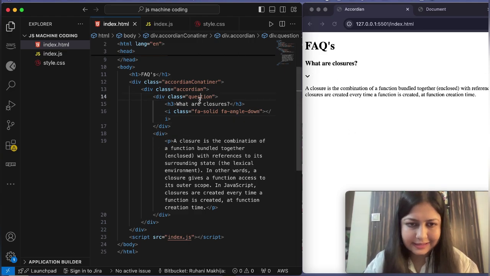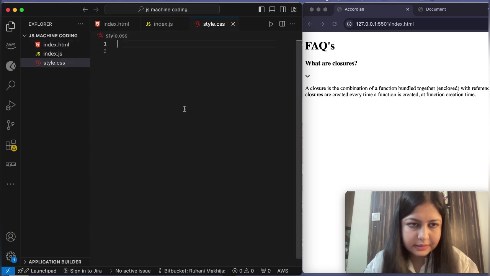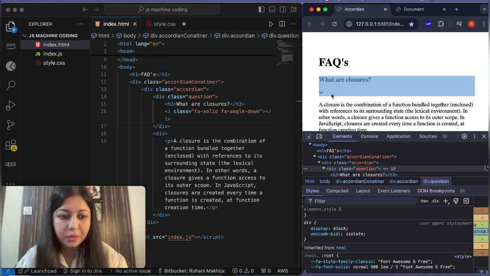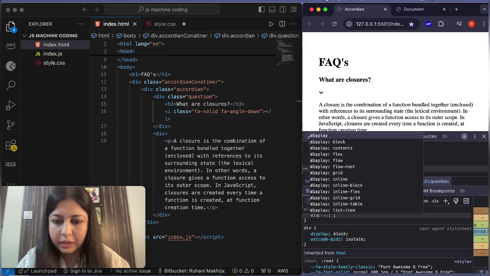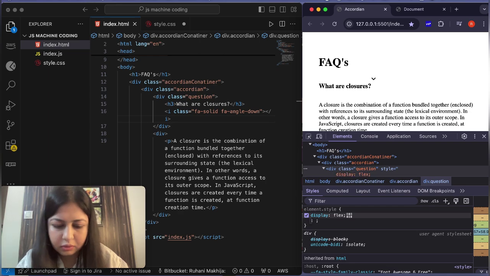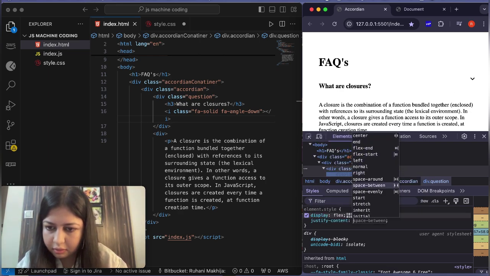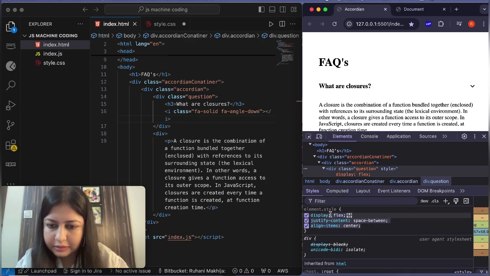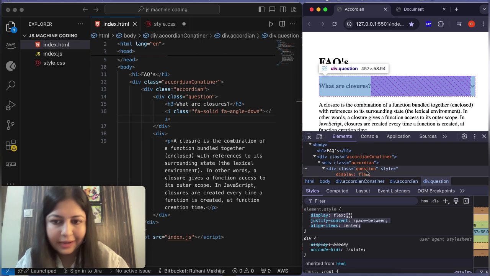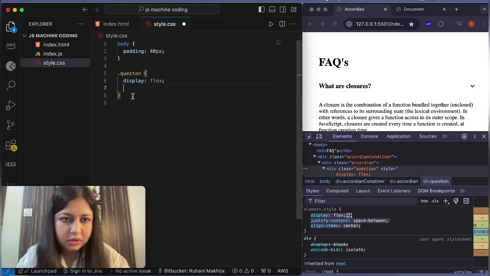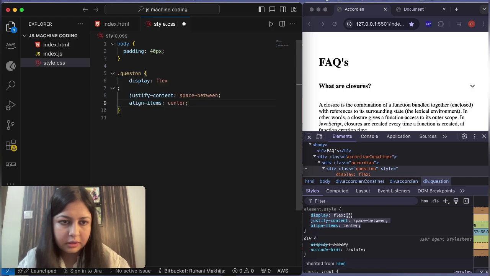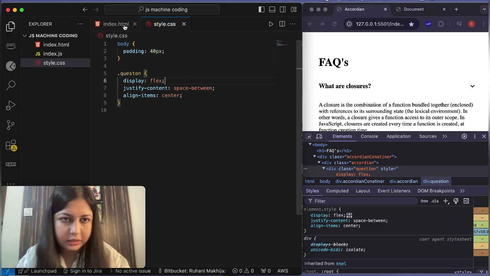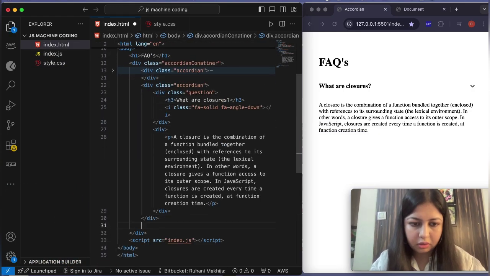Let's quickly do the CSS of this. So we will go in CSS, part of this by inspect. In an interview also you can follow the same approach, it will be really quick. So we can do display flex to this, justify content space between, align items center, and let us just copy this and we have to apply this to class question. So we will quickly go in CSS and here let's copy paste the code and we will save it, and that's it, right? Quickly copy the accordions here.